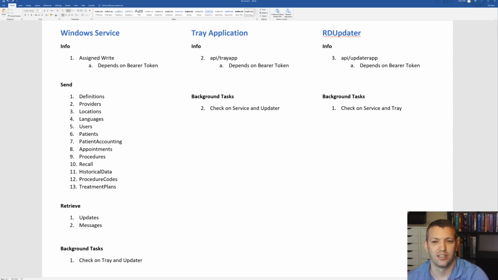And that application only has 2 jobs: to create the INI file, and to double check on the updater and the service and make sure they are running. It has no other function on the computer other than those 2 things. So if it's not running, it's not the end of the world, but that's what's going on.